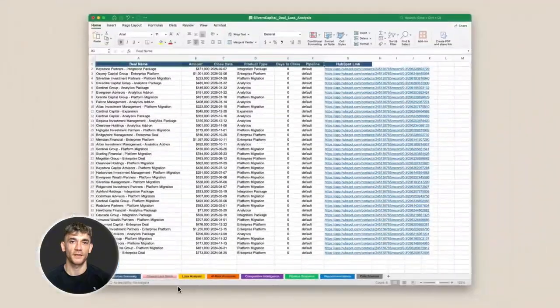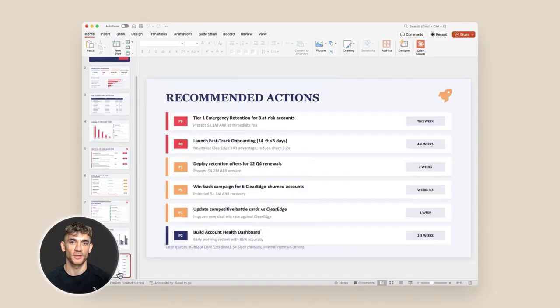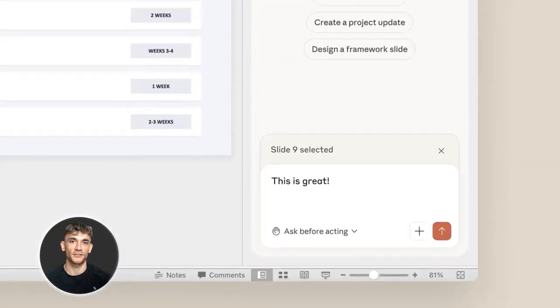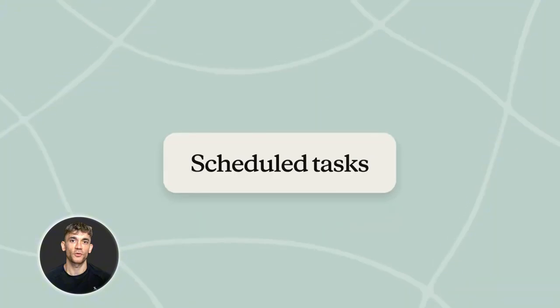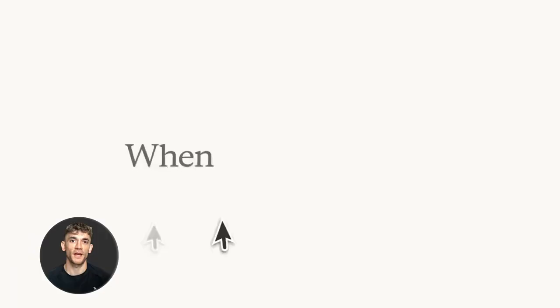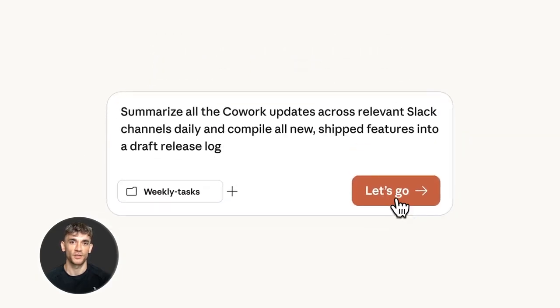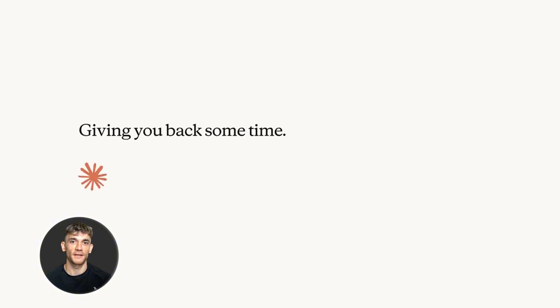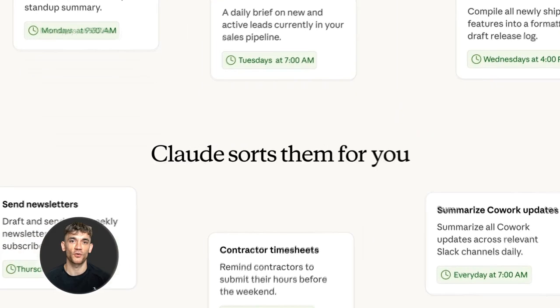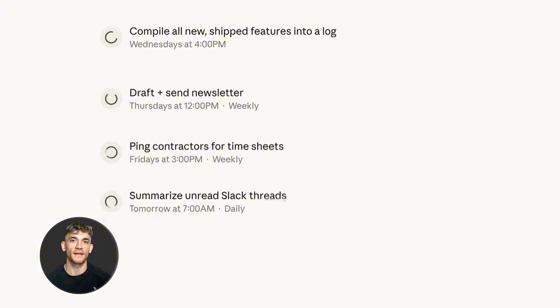Here's how to set it up. In Cowork, create a new scheduled task. Tell Claude what to do in plain language. Connect the tools it needs through your connectors. Set the schedule, daily, weekly, or at specific times. You can approve Claude's plan before it runs, so you stay in control, and once you're comfortable with how it's working, you can let it run independently. Also set your tool access mode to auto in settings, so Claude can choose which tools it needs without you approving each one manually.